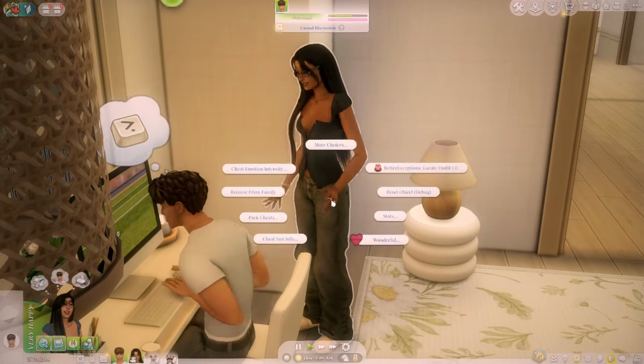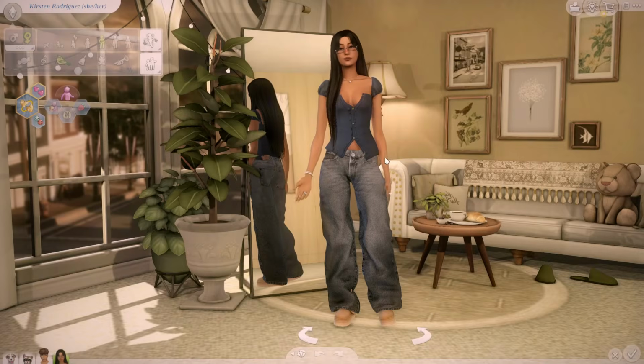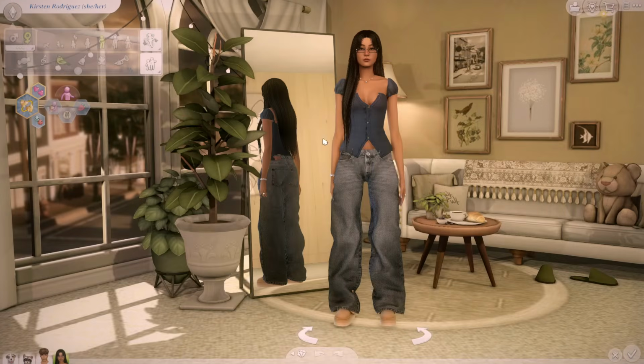So why don't we go ahead and click modify in CAS. This is the next override mod, the Brindleton Sunset CAS background room by That One Green Leaf, and I think it's so adorable. Obviously there's a lot of other ones, but this is my personal favorite just because of this little stuffy in the background and the fairy lights. I just think it looks so aesthetic.